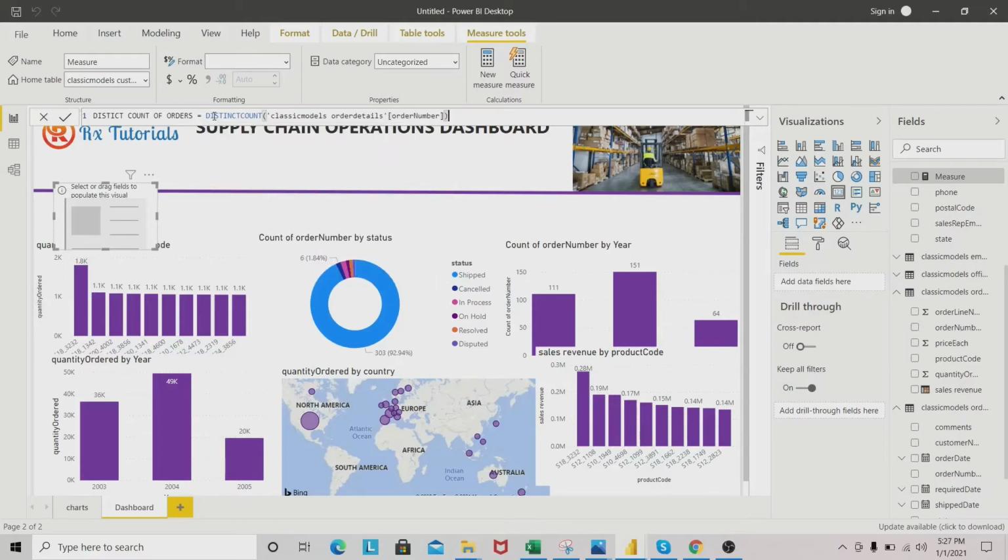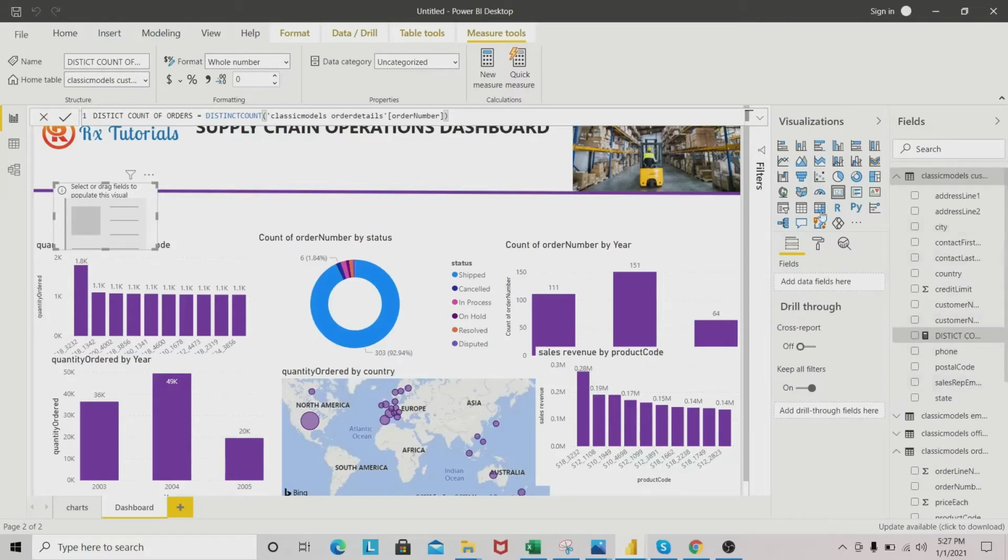So let's do a distinct count of all our orders. So we come to the card and then we drag our measure here. So this gives us a distinct count of all the order numbers.